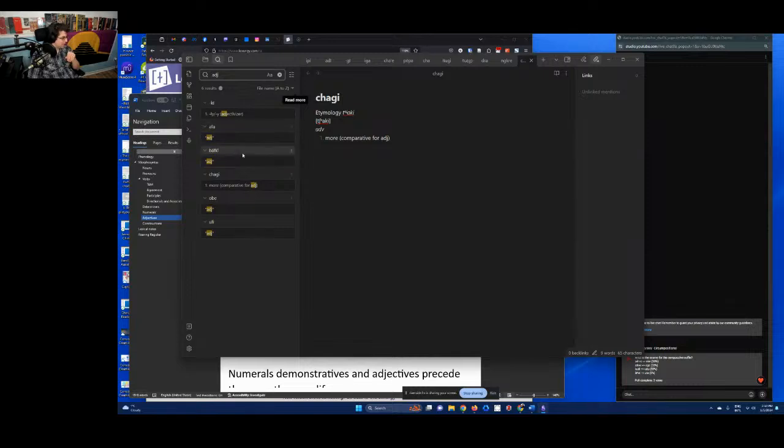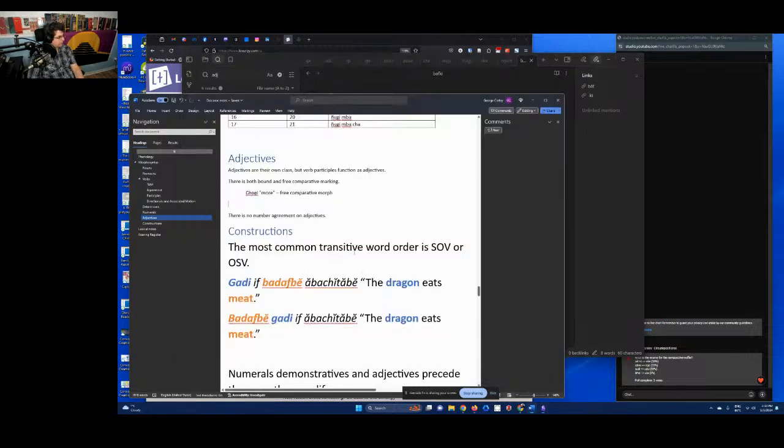So let's grab one that's going to give us the other harmony. So I'm going to grab 2 adjectives. Let's go with bufke, which is spongy or foamy.